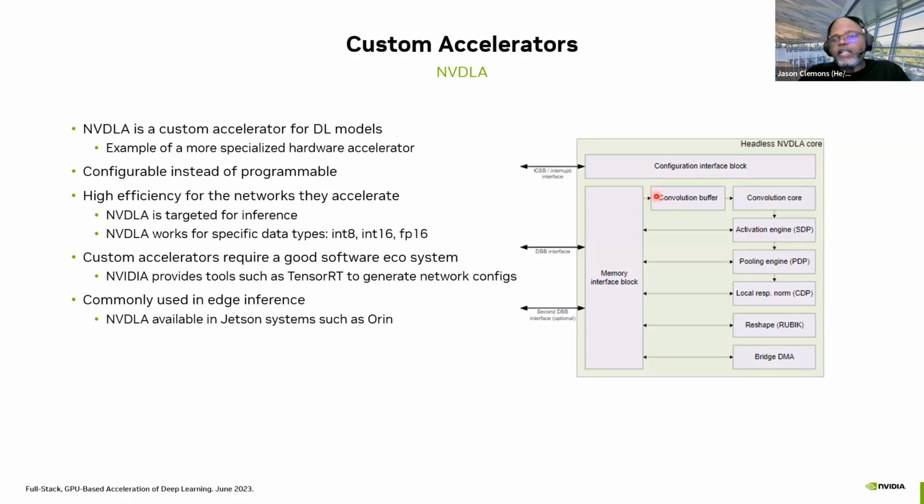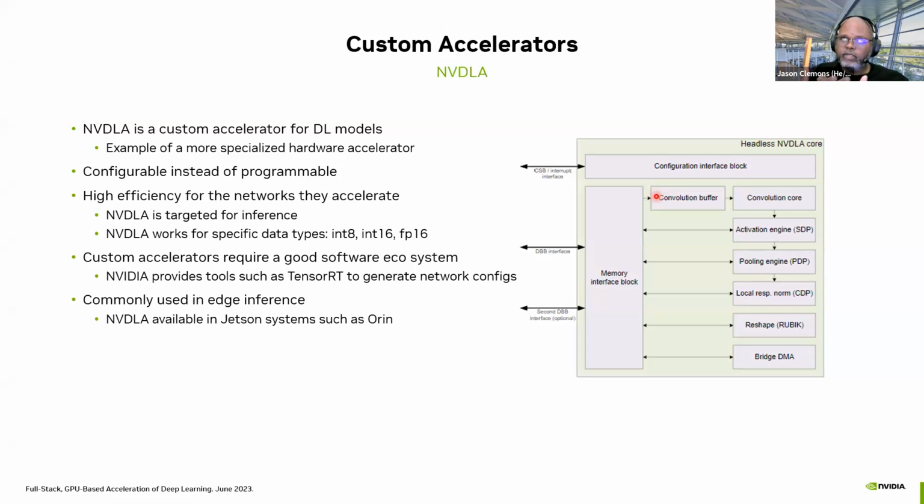In our case, our NVDLA is targeted for inference. So if you really want high efficiency inference for your networks, then NVDLA, which is in our Jetson products, in particular Jetson Orin, can really rip and give you very efficient inference on these networks. However, it doesn't come free. It targets specific data types. As I said, it's targeted for inference. And there are some restrictions on the sizes because it is still an accelerator, but it is very efficient.